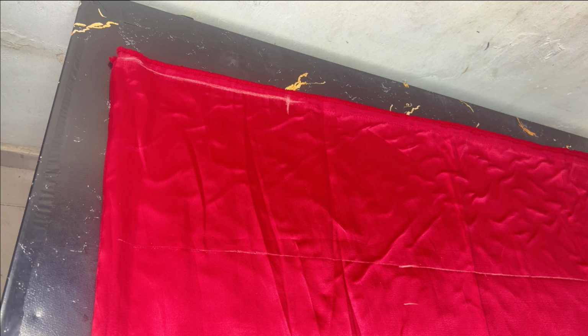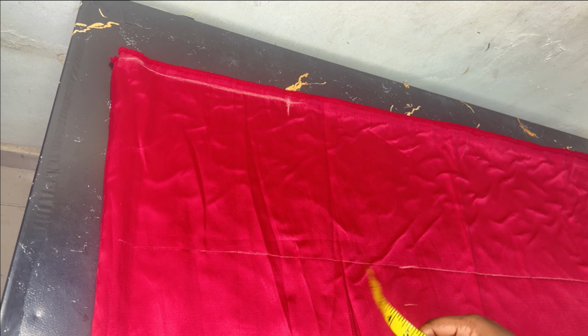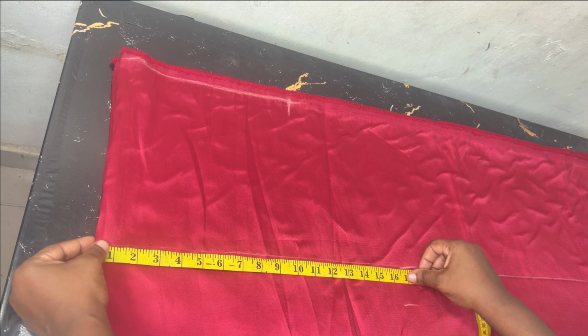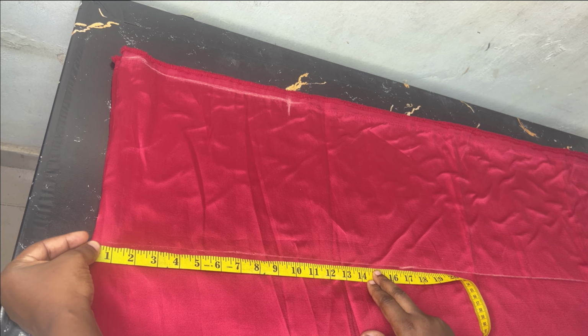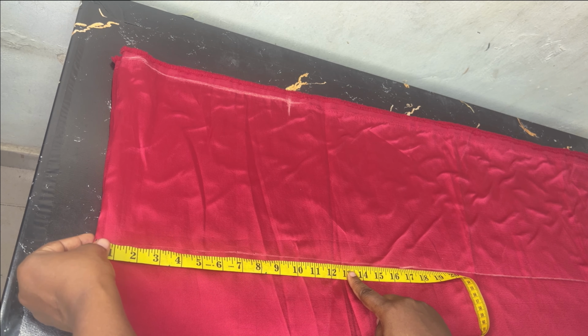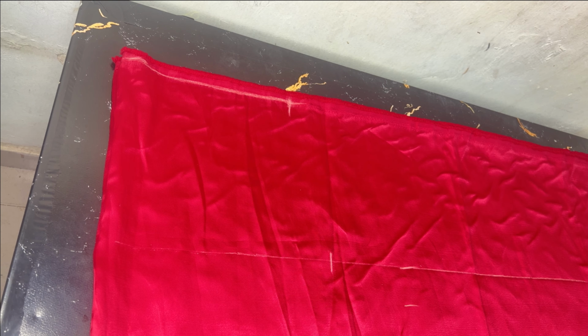So the next thing to do now is to connect this sleeve to the body of the dress, because it cannot stand alone. So to do this, you cannot connect straight like this because it's going to be tight. You'll not be able to raise your arm well. So you can use your nipple point as a guide. Okay, or you can just go down a little bit from it. So here from my shoulder, I'm just measuring around 12 inches, and then I'm going to connect to the sleeve using a slightly curved ruler like this.